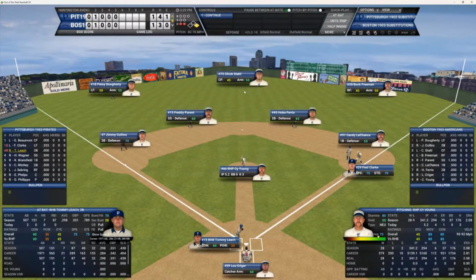Clark was Tommy Leach. I thought Hornus. Fred Clark was fast, and he was made player manager of the Pirates when he was, I think, 28 or 29. Yeah, and he was a brilliant manager and a great baseball player, and somebody who's largely forgotten now, unfortunately. But he was a great, great player. Yeah, exactly, Ken. I think it's been a great game so far. Pitchers do it like you expect. So we got a runner on at first, 2 outs for Tommy Leach. He's 0 for 2 today.